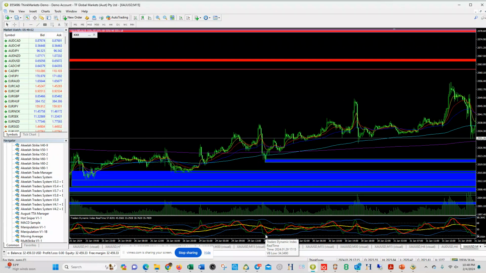Then it's going to wait to get another confirmation from the TDI. It's going to see, I want to see this green cross red up. So in this case here, it would have met all of our conditions. Demand zone created, the market was oversold, the RSI indicated that buyers are stepping into the market. We take a buy somewhere right up in this area here, and we put our stop loss below this demand zone. And that's how the system would have traded.